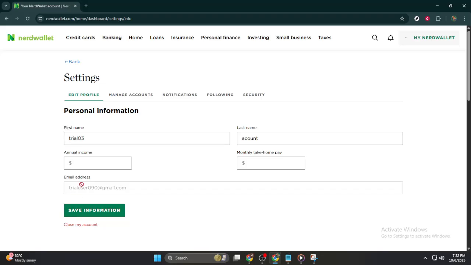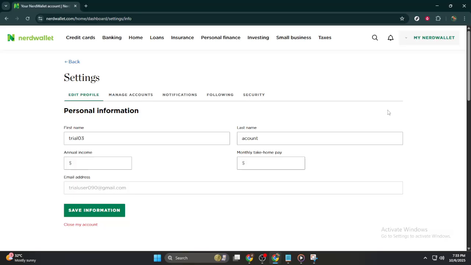email account. Within the settings page, look for the option that allows you to edit your email address. You should see a field that displays your current email address, and right beside it, the option to make changes. Simply click it, and you'll be able to enter your new email address. Double check for any typos because precision here ensures smooth future logins and communications.